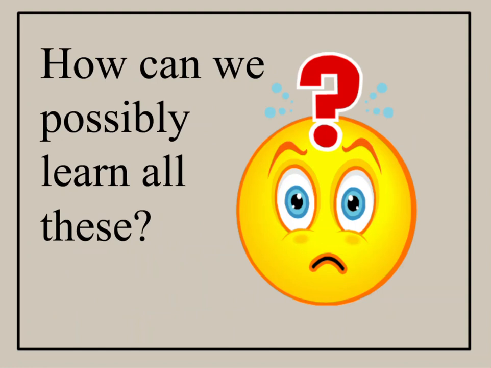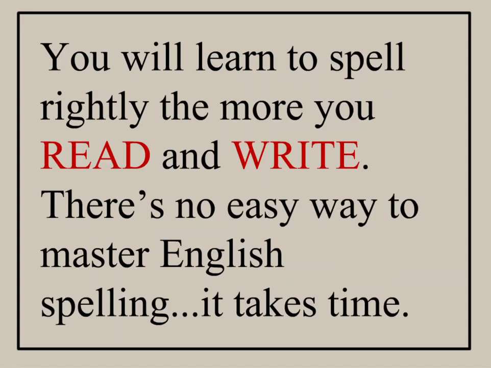So if there are so many irregular words, and if reading in English really is this difficult, how can we possibly learn all these? You will learn to spell rightly the more you read and write. There's no easy way to master English spelling. It takes time. You will learn to spell rightly the more you read and write.